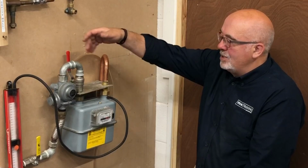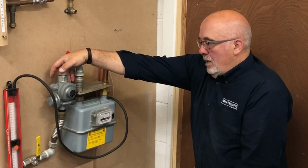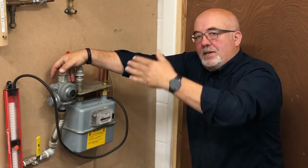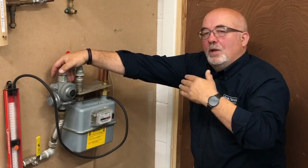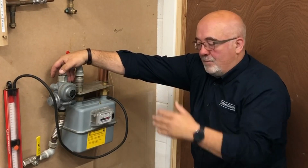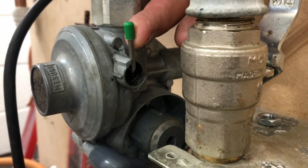So with the gauge on 0, what you'll find is, as you lift the little lever, the little toggle valve, you'll see a movement on the gauge, but that's only because in here is like a diaphragm, and you're literally pushing that diaphragm open as you lift the lever to open the valve. So it does show a little bit of pressure movement on the gauge. It stops immediately, but that's what's happening when you press it. So as we press that, as we lift the lever, it opens the valve.